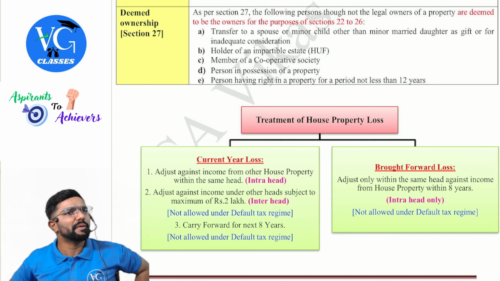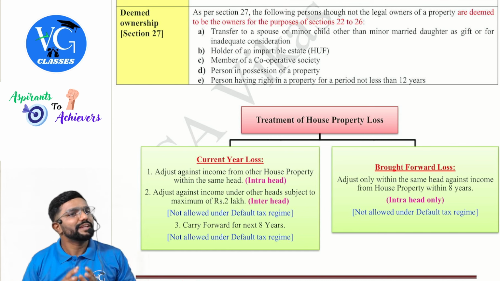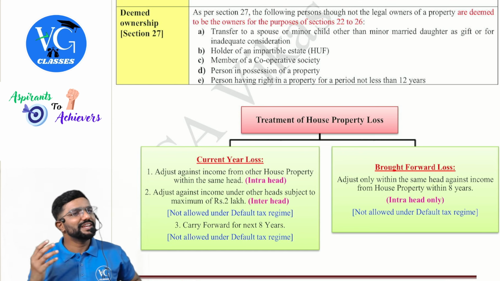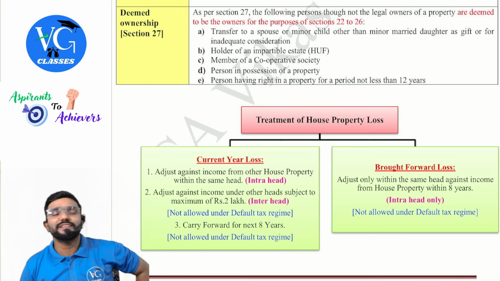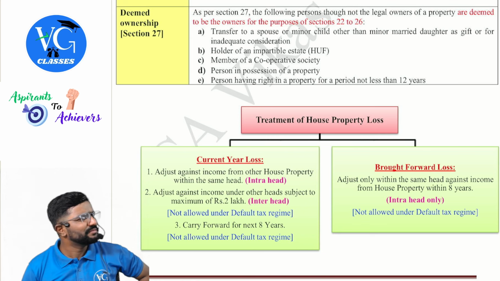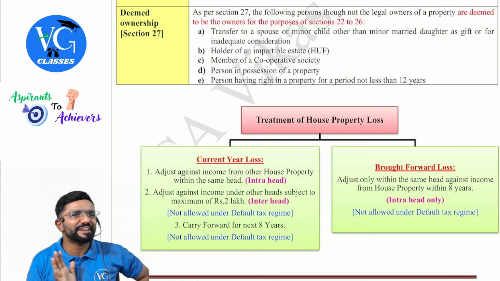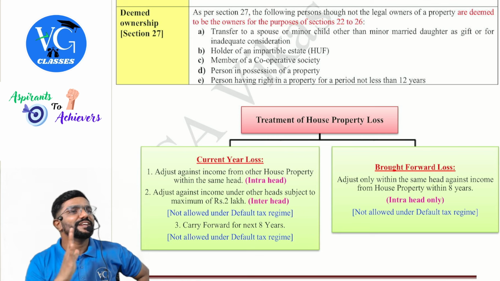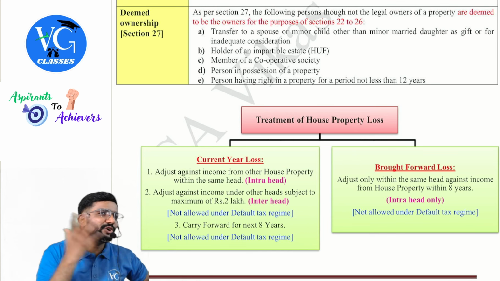sir, how can you marry a minor daughter? Say illegal. But if it is, they have given it in the law. You don't say even illegal income is taxable under the Income Tax Act. Does it mean that our government is entertaining illegal income? No, there are other laws and other departments to take care of it. In income tax, what we are saying is if there is income, it is taxable. This is how it is taxable.